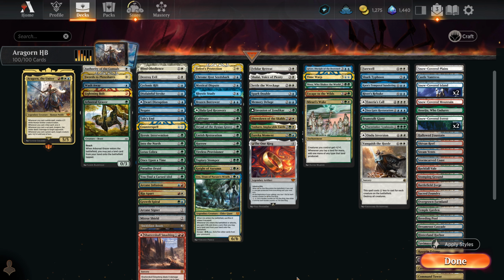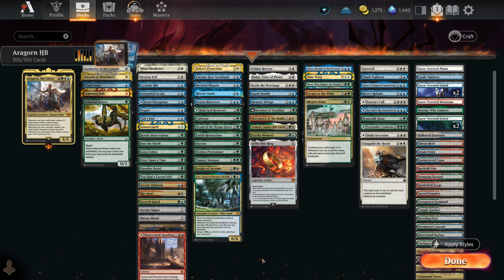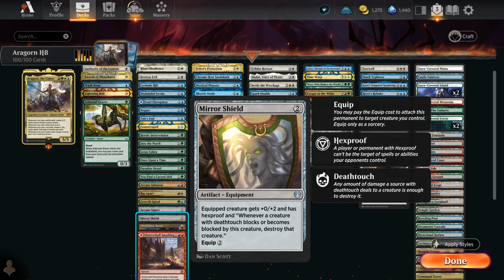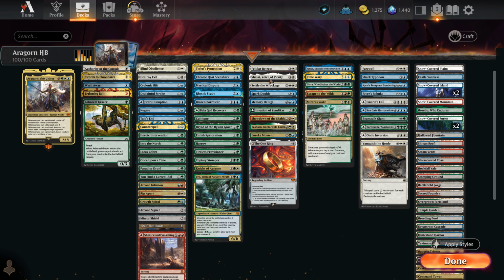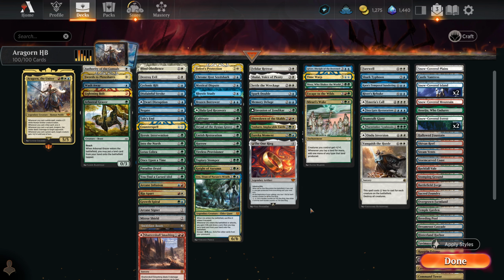removal, ramp, all the things you would expect, and protection for our commander because we want it to stick, right? We don't want to go through all this effort of mana fixing multicolored spells and then just have Aragorn removed. So we have a couple ways to protect Aragorn, including Shalai, which gives everything hexproof. So yeah, that's the deck. We'll find out together whether it functions or not.